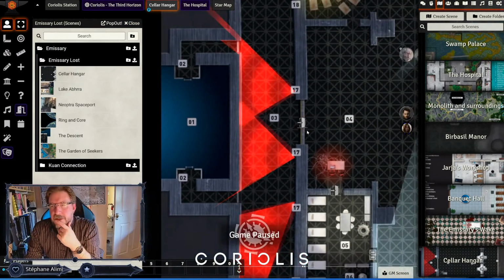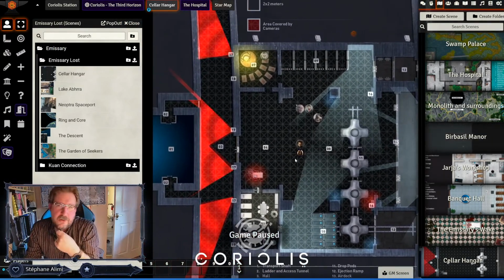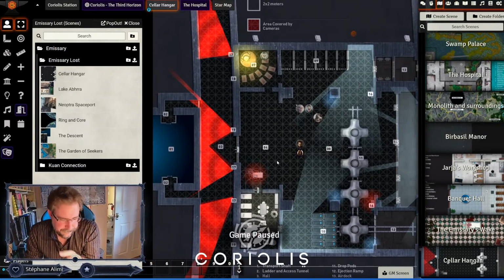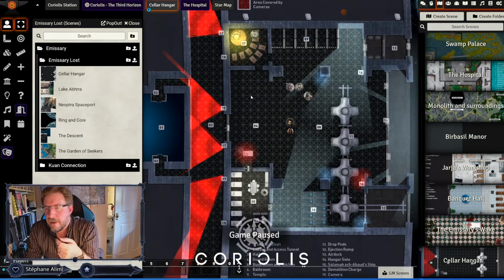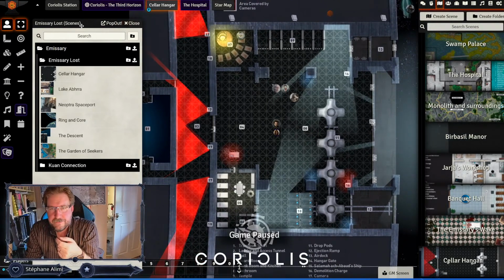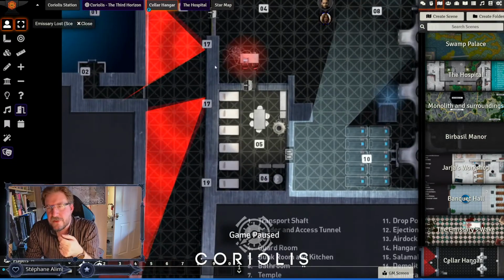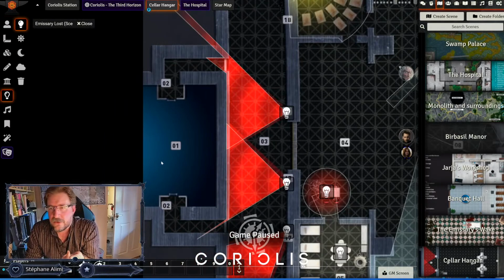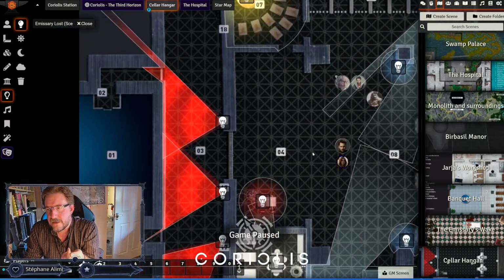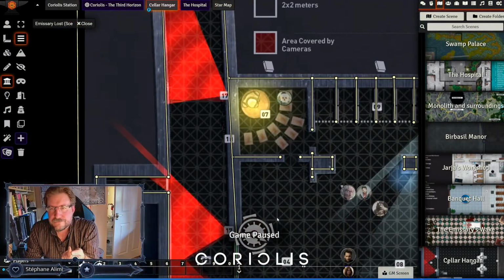Yeah, so this is a scene that, of course, everybody's fighting in. You know this from the book. It's a flat map, so I didn't make a new map for that in particular. But what I did do is I lit it. Rather than just saying, oh, look, these little cones here show you where the security cameras are, I animated them as a light source in Foundry. So if you look at the light sources, you can see that they're now there. I put some walls on.